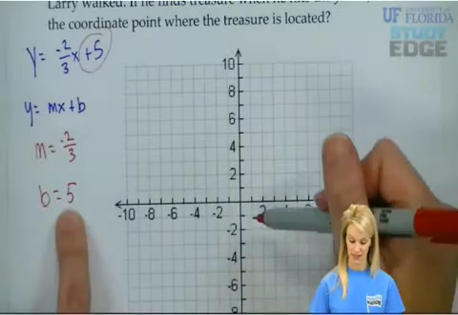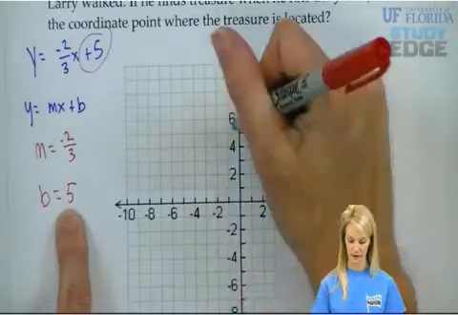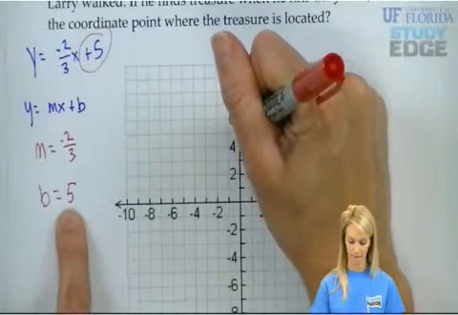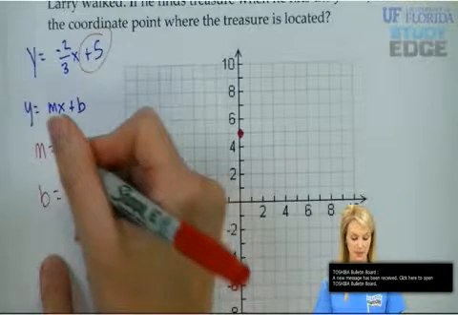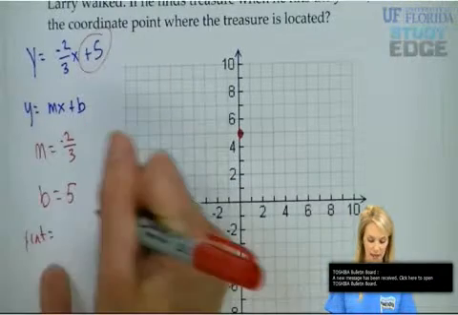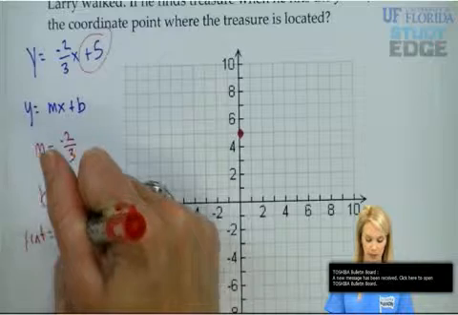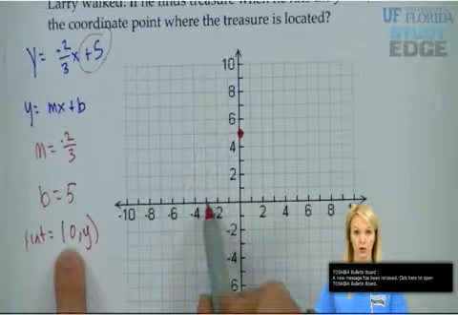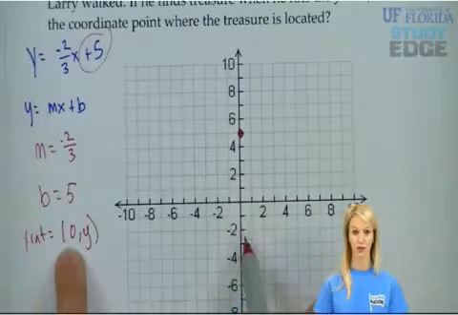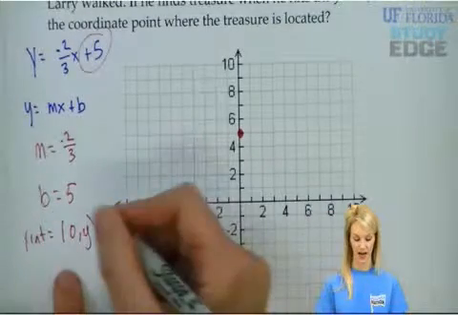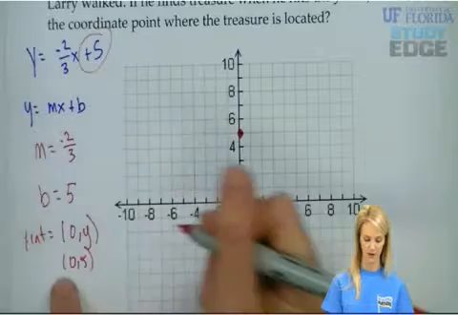So, let's see where that is. Where's 5 on our y-axis? 5 is right here. Well, that's our y-intercept, right? Your y-intercept is always of the form 0, comma y. You don't go over any for x. It's on your y-axis. And then you just choose your value of y, which in this case is 5. So our y-intercept is 0, comma 5.